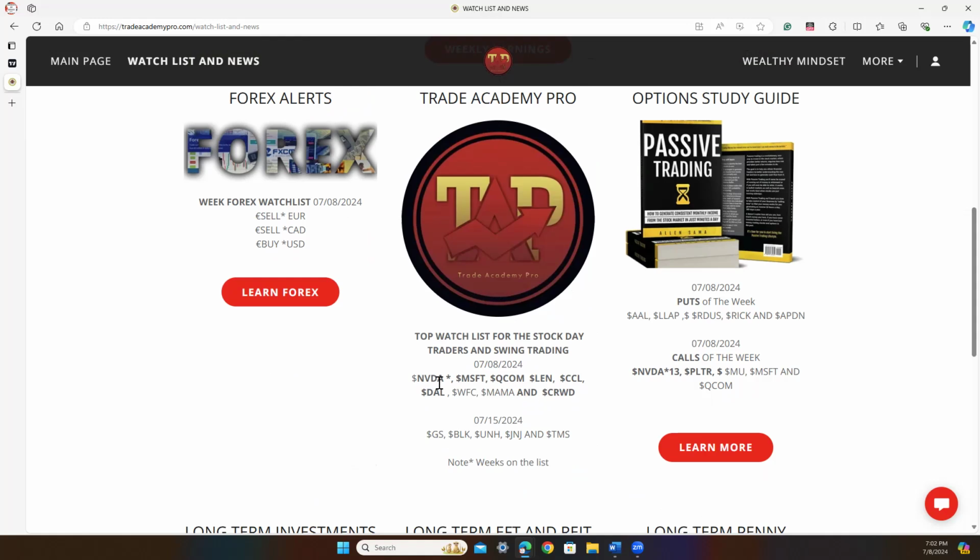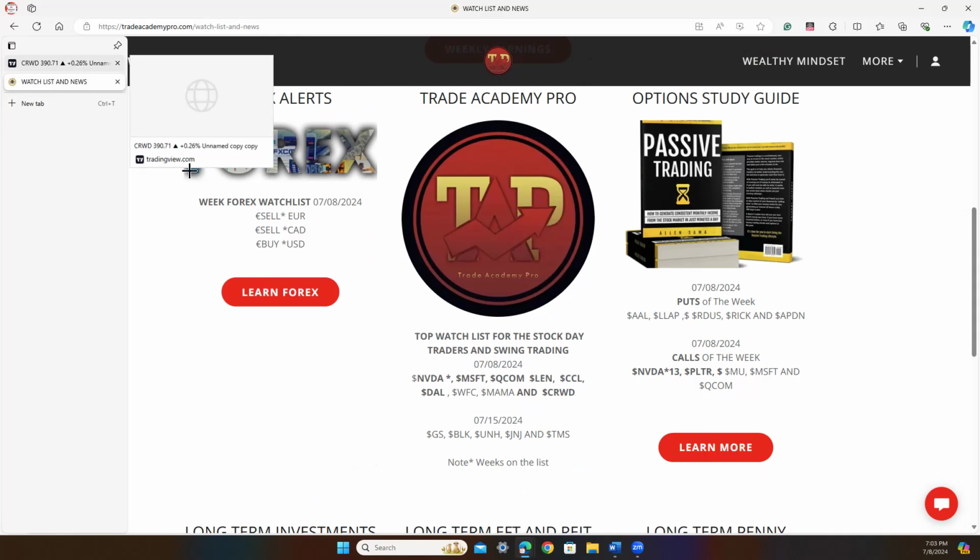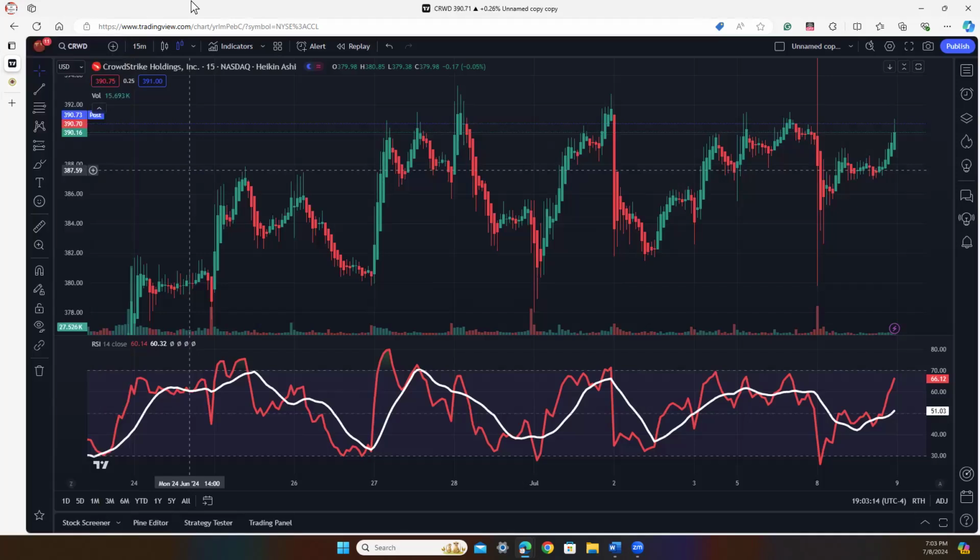So let's look at NVIDIA. We had some questions about NVIDIA, when we'll have a signal on NVIDIA. I want to encourage you guys, if you're a part of Trade Academy Pro, you know there are three platforms we want you to use. These platforms are free. My thing is, if you're paying us, part of my job is to find what's free for you out there, where you can not only invest and learn, but also use some tools that are for free.